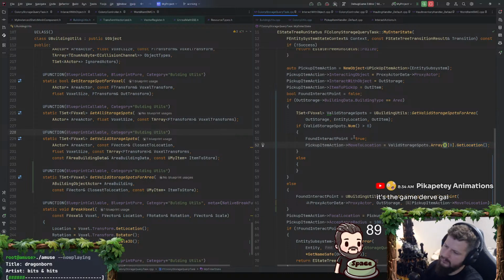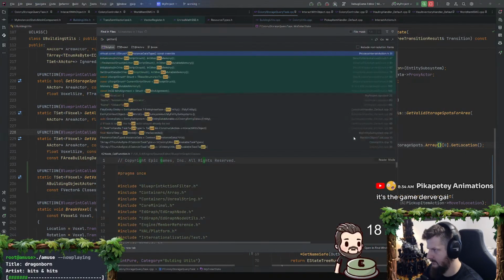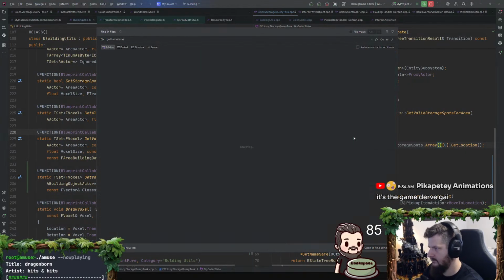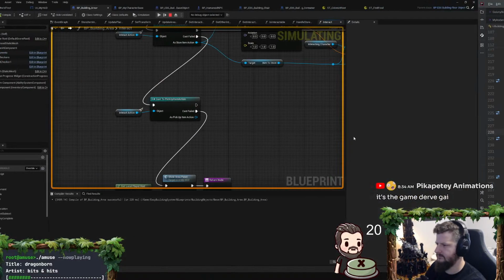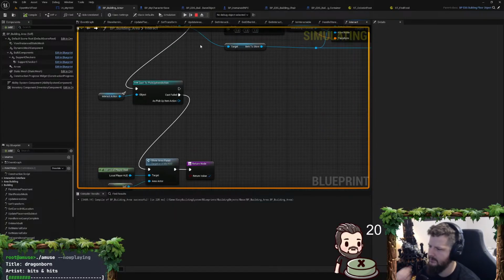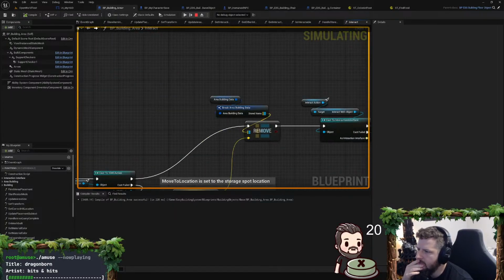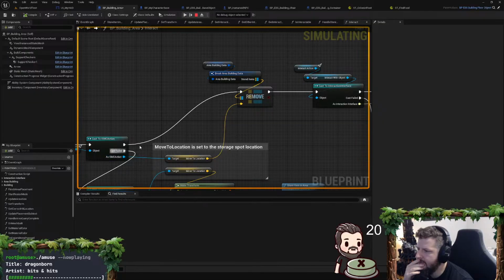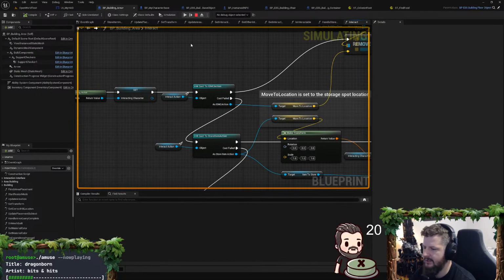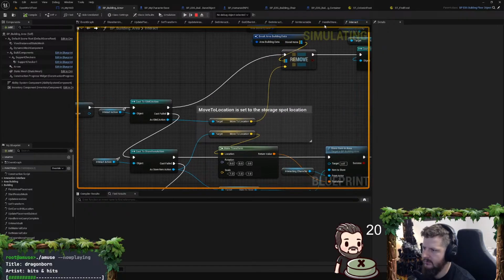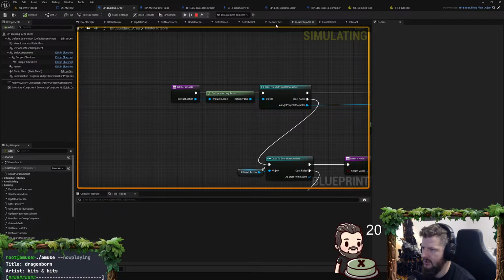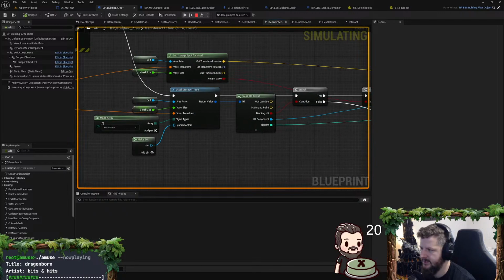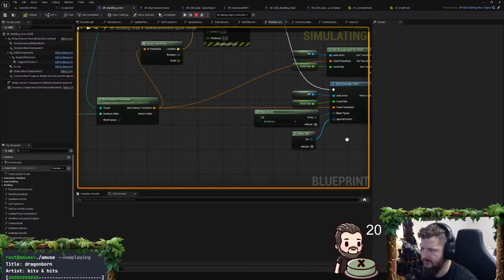So there's a blueprint thing, right? Get item at index. There is a way to get an index from a set. It should be somewhere in these files. Which is not possible in C++, but it is in blueprints, and that's not possible. You know what I'm saying?